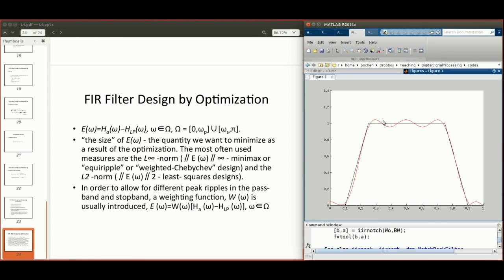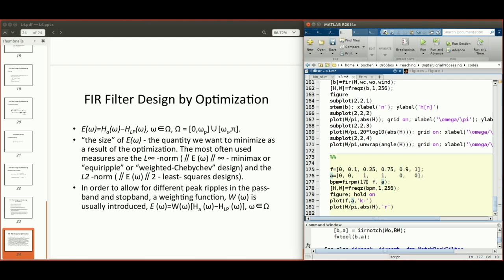And you can see the ripples in the passband are more or less the same amplitude, and our target is this piecewise linear, not exactly a boxcar, but a piecewise tapered boxcar, right? And that's for a 17 point or order 17 FIR design, right?